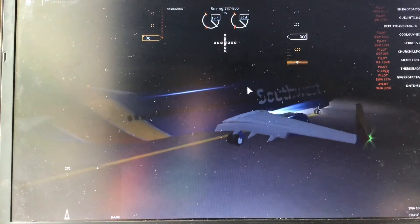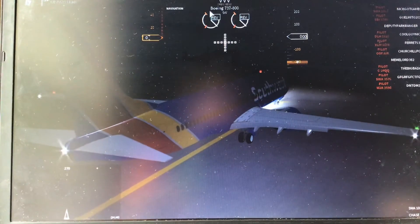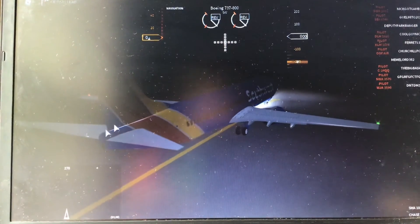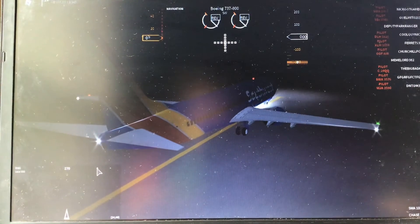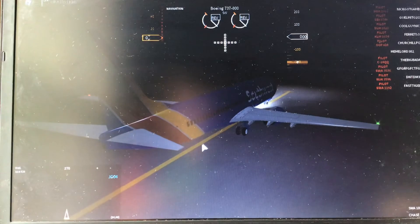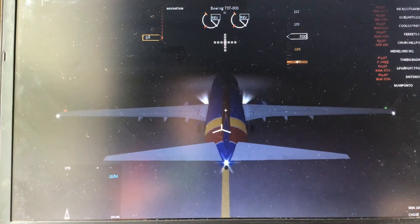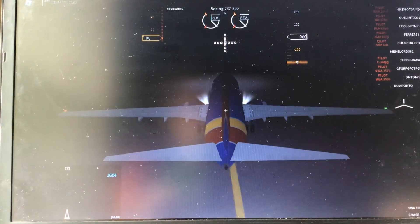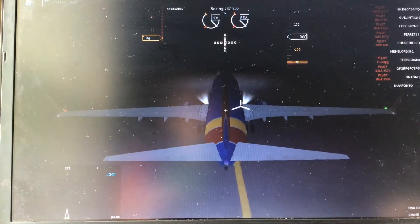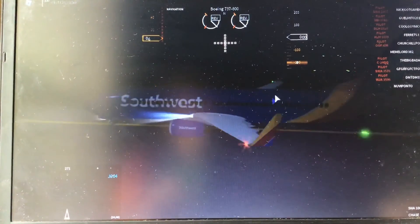To go backwards, press D. You can see where it says 'reverse.' If you want to zoom out, press the plus button a couple of times. Then you can click your mouse and it will let you move your plane — like this — turning it to the right or to the left. Press it again to go back to free look.